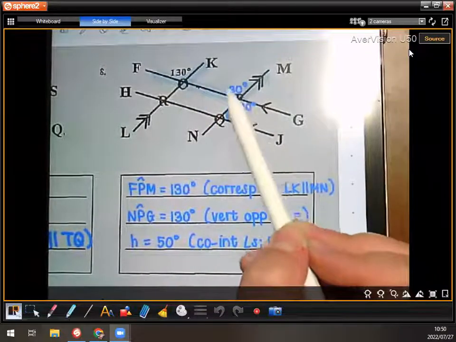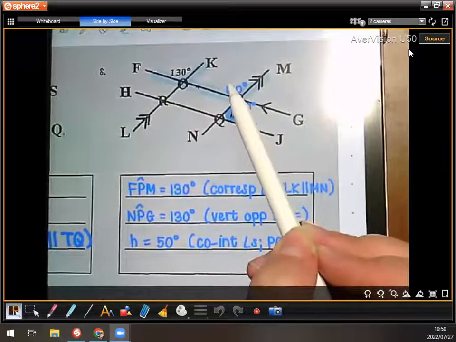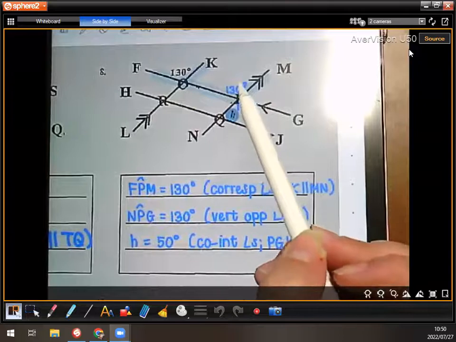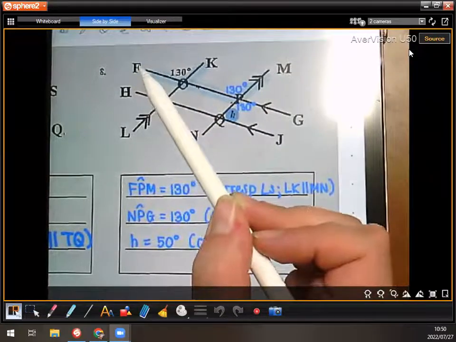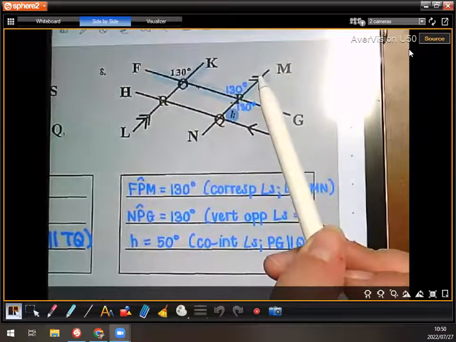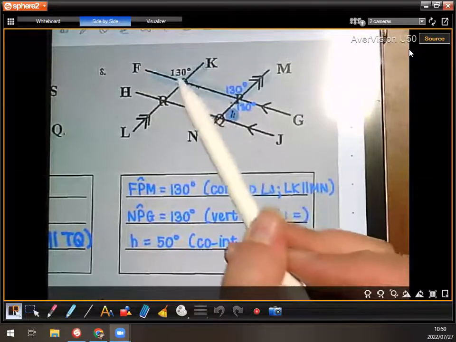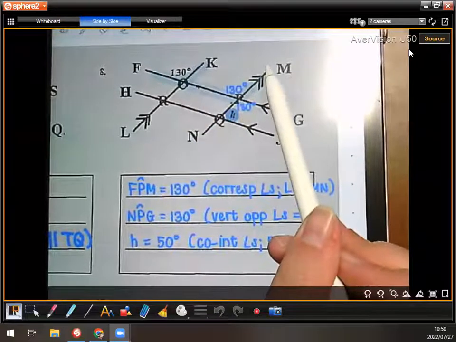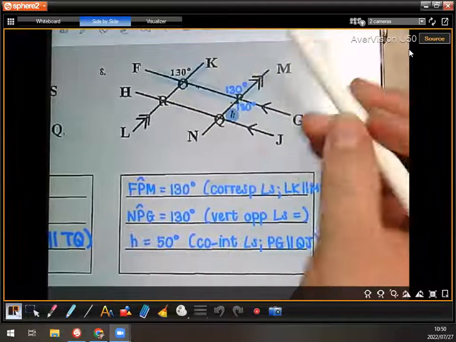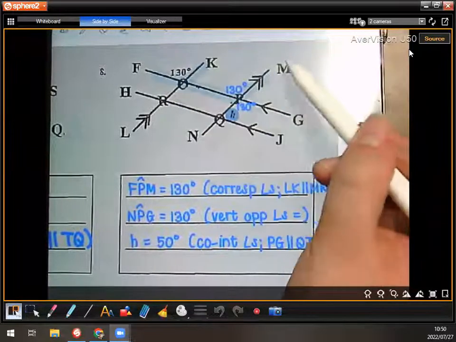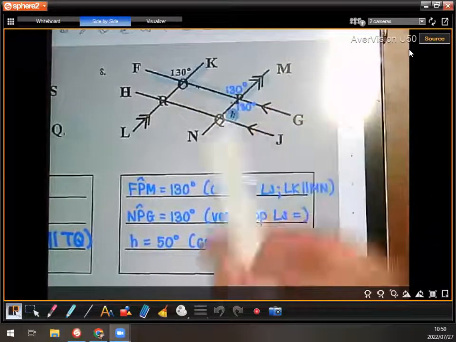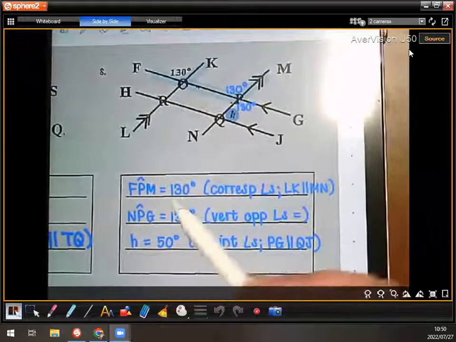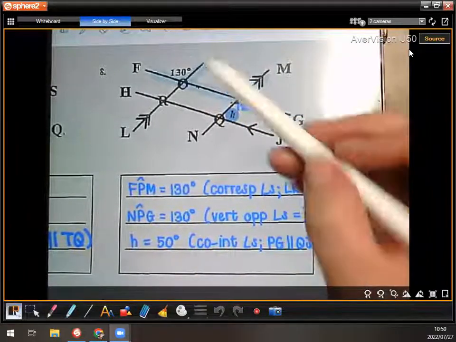So I got that this angle is 150 degrees. The name of this angle, there were again a few options. So I wrote FPM. You also could have written OPM. Or you could have gone the other way around. You could have said MPF or MPO. Right. Equal to 150 degrees, corresponding angles.